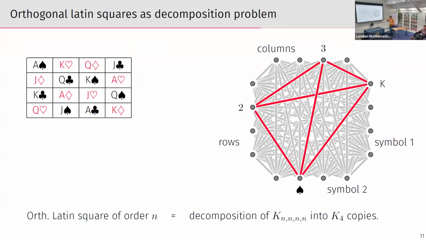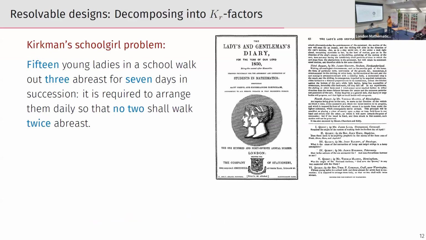So all the problems that we looked at so far, the designs and the Latin squares and so on, they all were decomposition problems. I mean, we had a different ambient graph or host graph that we started with that we wanted to decompose. But the objects that we decomposed into, triangles, K4s or something like this, they were all small. And in particular, if n gets big, then these objects are small compared to n. So now I want to quickly look at the problem where this is different, where I decompose into something which is large. And that is a story that starts actually close to here.